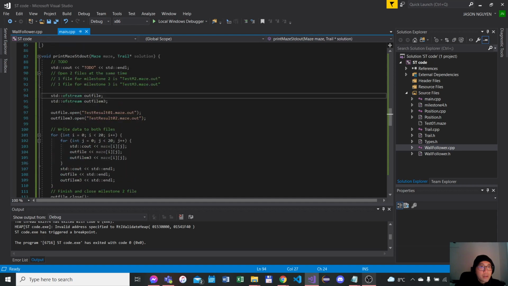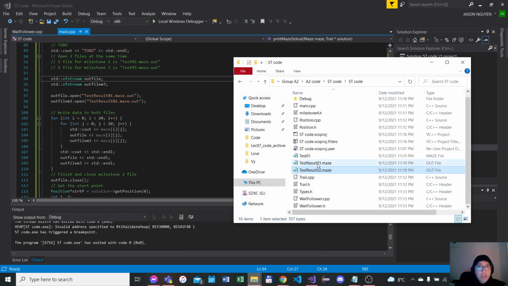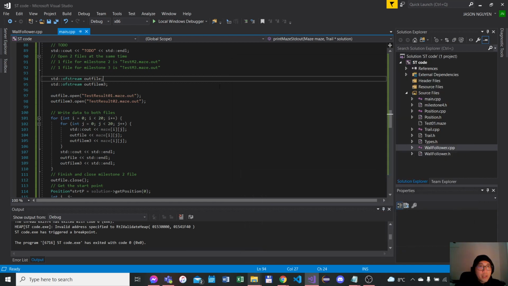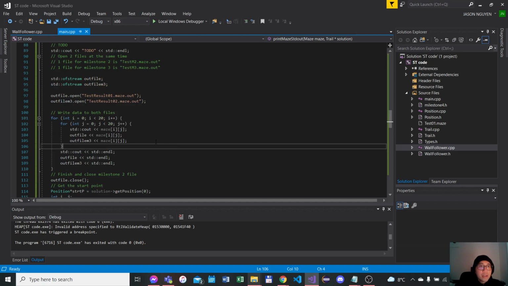Basically this function stores all the reserve into the file that I just showed you, the test reserve 01 and test reserve 02. You can rename the file if you want, for example test reserve something. It also prints the reserve on the screen. When I run it for you, you can see the reserve on the black screen.